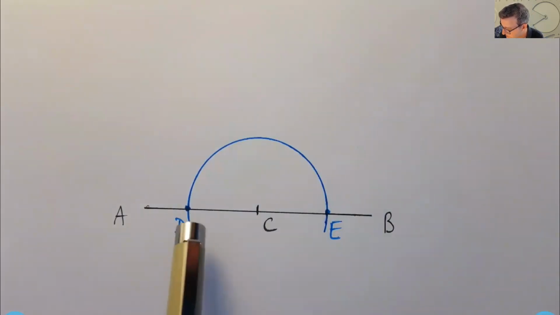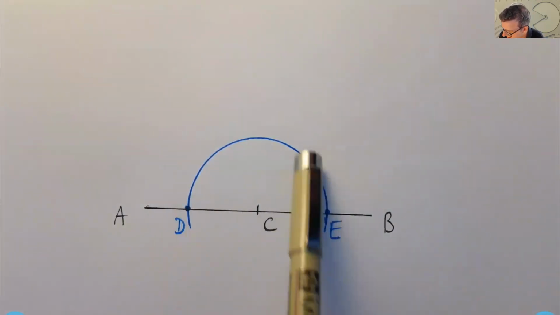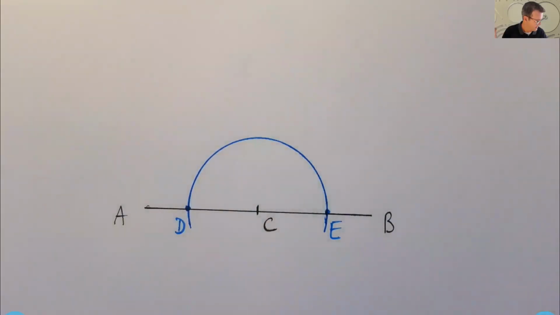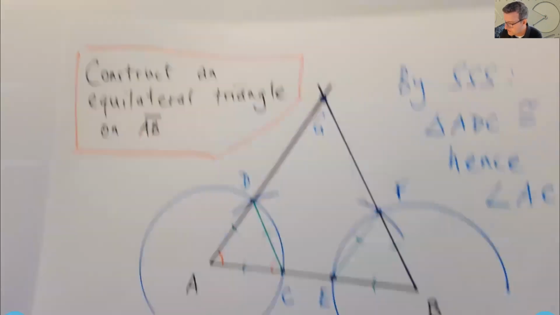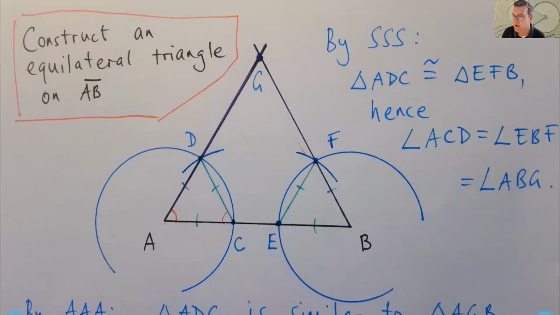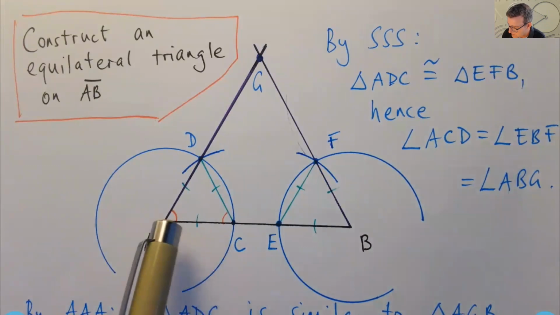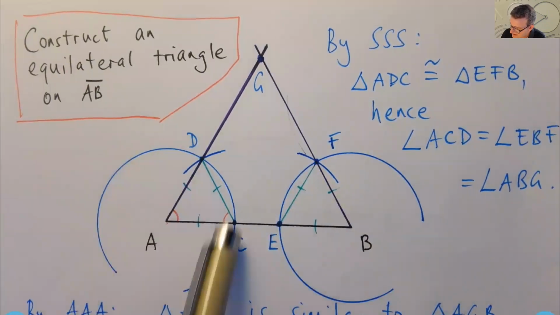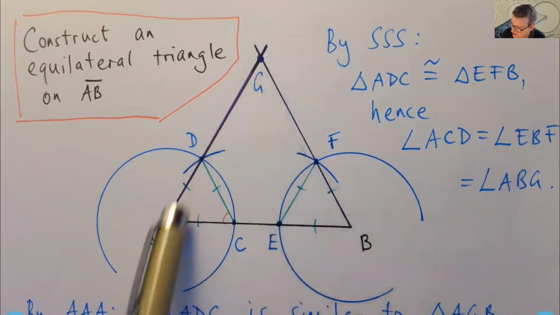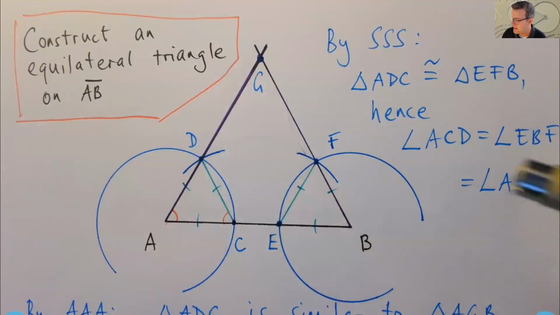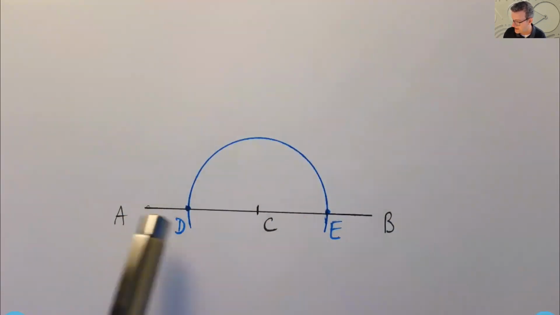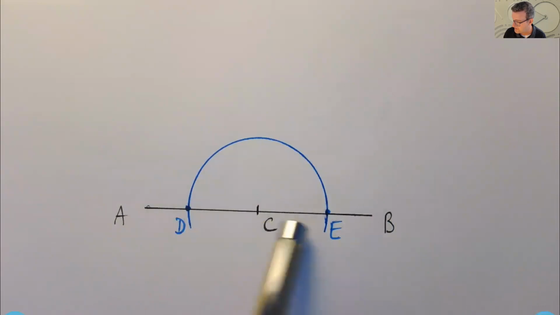What I'm going to do is construct an equilateral triangle with base DE. Now, if you remember back to a previous video, we actually did exactly this. We were given some line segment and we used our circle arc template and straight edge to construct an equilateral triangle with a given base. Now, we don't want this base for our equilateral triangle. We want this base here. Okay, so let's do that.